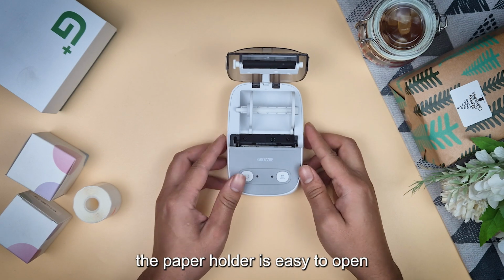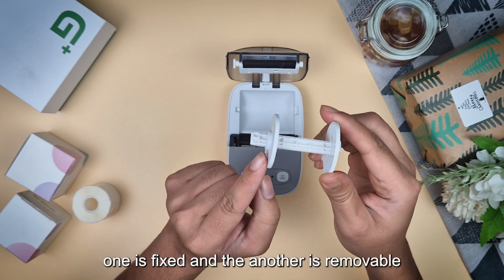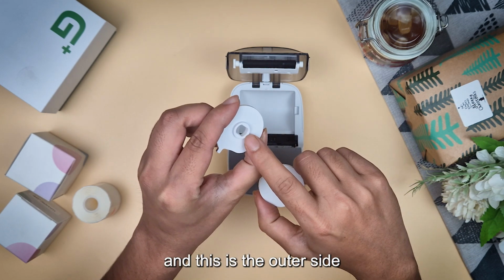The paper holder is easy to open. It has two adjustment plates, one is fixed and the other is removable. This is the inner side of the removable plate, and this is the outer side.